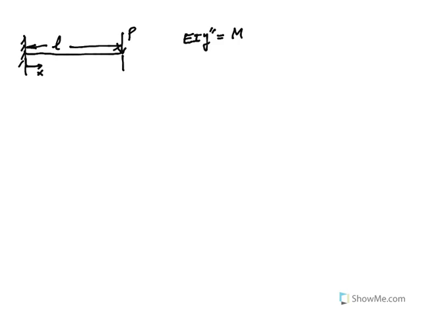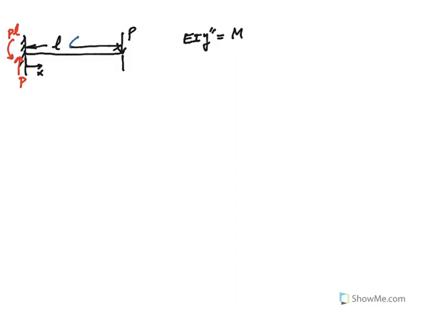You have to integrate twice to get y. So first of all, we can actually cut the beam and use the right-hand side or the left-hand side to find that internal moment. Let me use the left-hand side. If I want to find the left-hand side, you know by inspection that the reaction load here would be P, and the moment also developed here would be P times L acting counterclockwise.